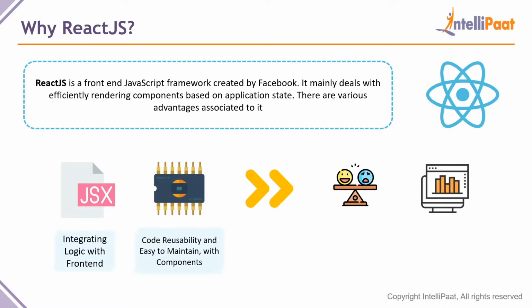Say if you want to perform a feature update, you just go to the component that you want to make changes to, you make changes to that code, or you branch it out and make changes, and then you push the code back in, and your feature is implemented without hindering any other code. So it's very easy to maintain and very easy to update. And then obviously ReactJS is a fast framework. It is stable and it is SEO friendly. So front-end technologies that are built using React, when you're searching for certain keywords or elements with Google, are very SEO friendly. So the search results would come up very easily.